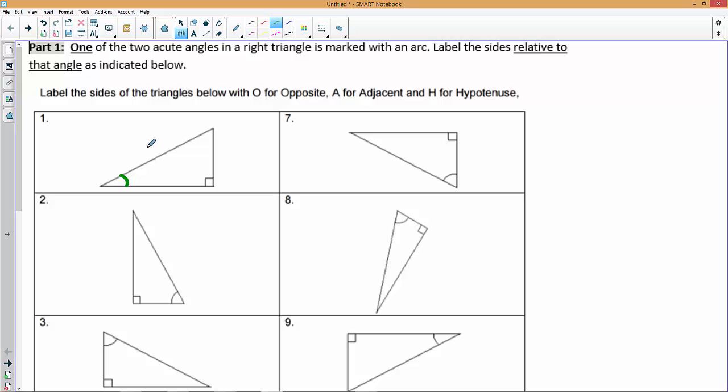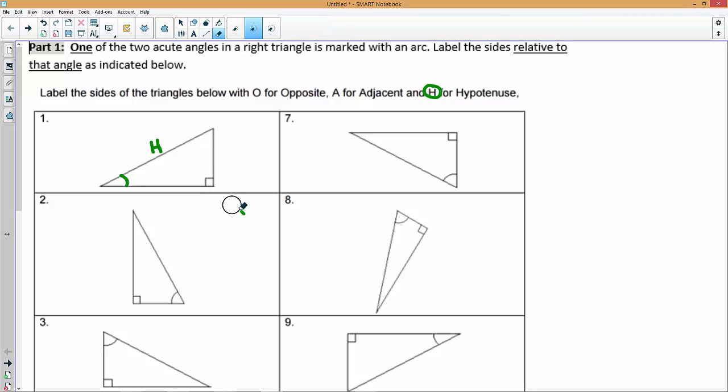Okay? So to find the hypotenuse, the H, every single time, just look to the right angle. And remember, we've said this before, the right angle looks like a giant arrow. It looks like the beginning of an arrow. See that arrow? And wherever that's pointing to, that's the side that's the H. So there's the H.